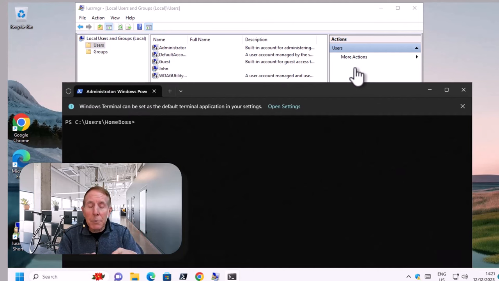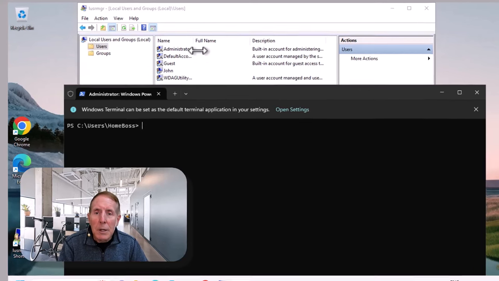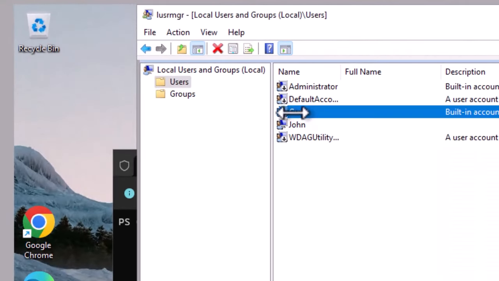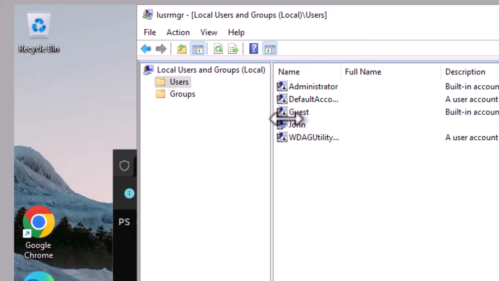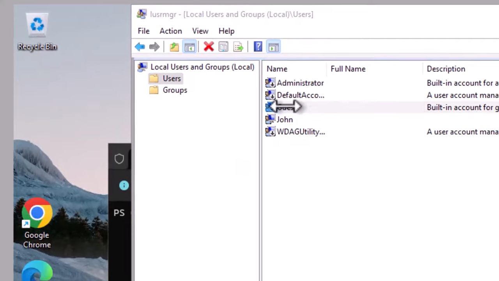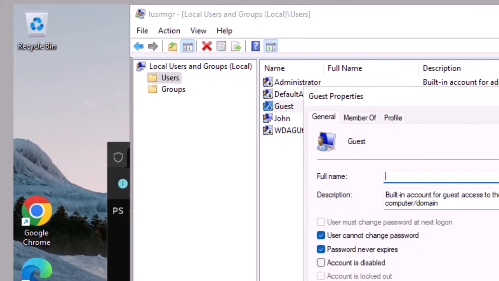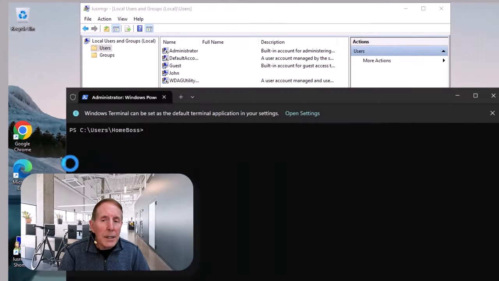client really is a great help desk tool. It also demonstrates how group policies work on the client. So I've opened up my Users and Groups MMC, and I can see that the guest account is disabled. I have a GPO that disables every guest account on every computer on the domain. And you can see it's got the down arrow, it's disabled. So I'm going to open up the guest account and I'm going to enable it and turn it back on. Now in 90 to 120 minutes, this should automatically go to the domain controller, refresh and disable that account.